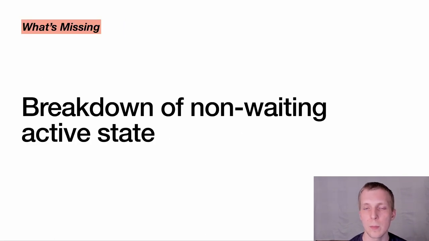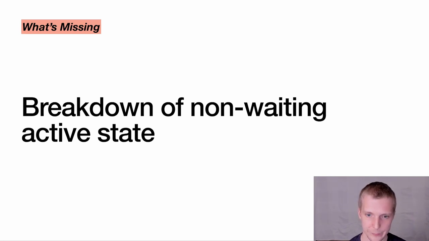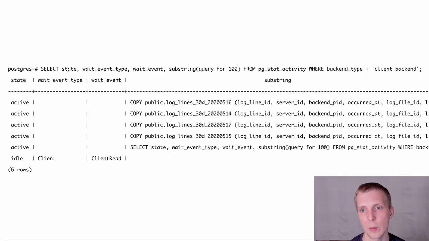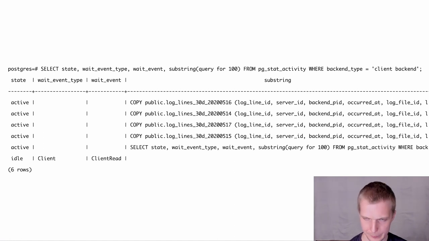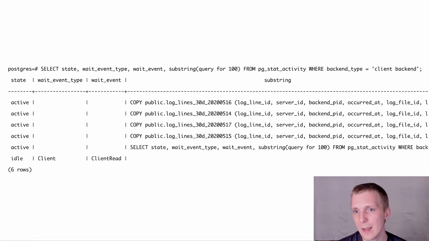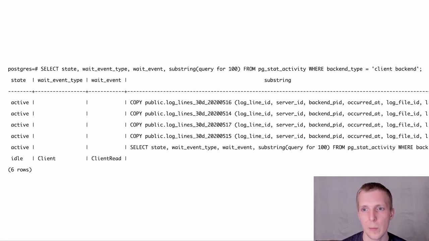One thing I really miss is being able to understand, if something is not in a wait event but is active, what is going on. Looking at a list of wait events that is mostly empty — except for one connection waiting for a client — you can see a pg_restore is going on, copying data in, with four parallel workers all in the active state with no wait events. If I try to understand where this workload is bounded, how could I improve it — should I reorder the table, maybe the indexes I already created should have been created after the restore — Postgres itself doesn't have a way to do this today.